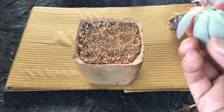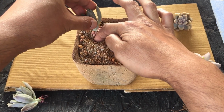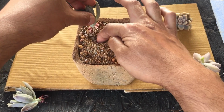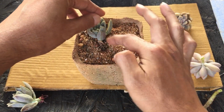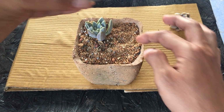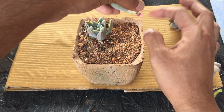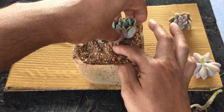Now all we have to do is take it and very gently push it into the soil, not too deep, just a little bit, and cover it up with soil. We do not want to put a lot of pressure on those new roots because they are very fragile. I would say they are baby roots. They can easily break if you put a lot of pressure. Same thing with this one. Make a little dent in the soil and cover them up.